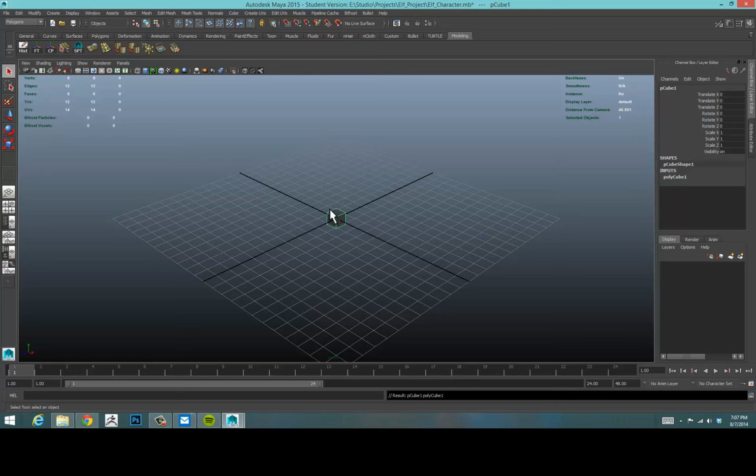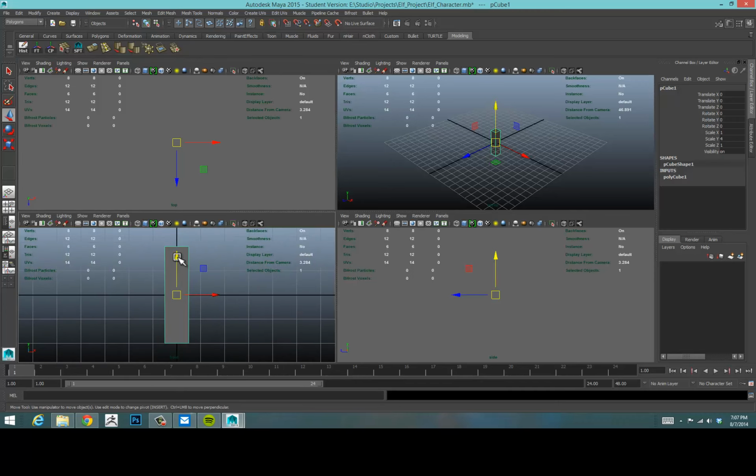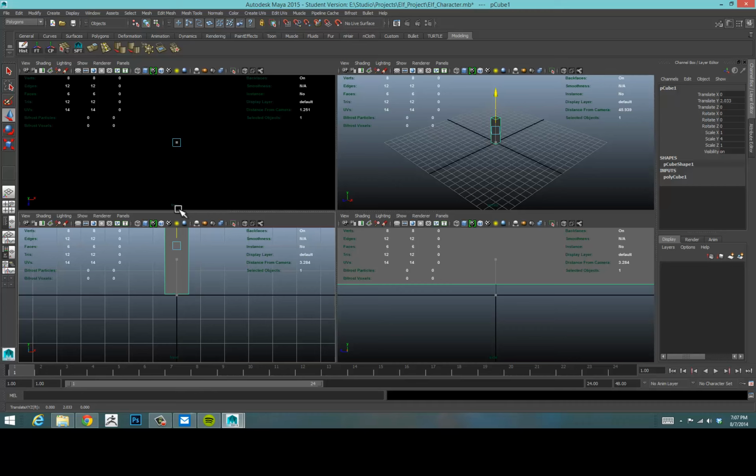So the easiest way to go in and change the scale of this cube and to get it to be exactly 4 feet tall is to go over to our scale Y. So scale Y is going to be our up and down scale. And then I can just change this to 4. So now I know that our cube here is exactly 4 feet tall. I can switch over to our front view, and I just want to move that up to be right above the grid.